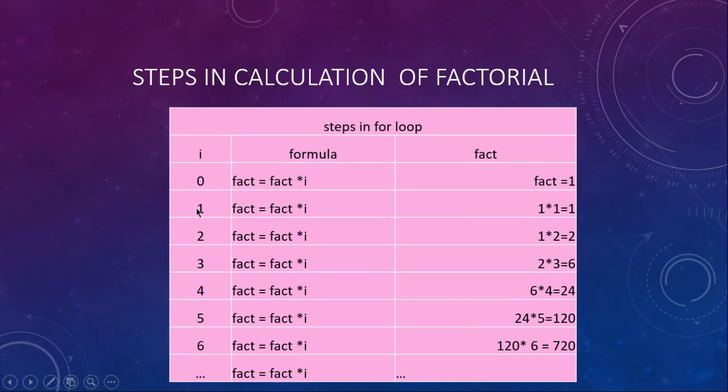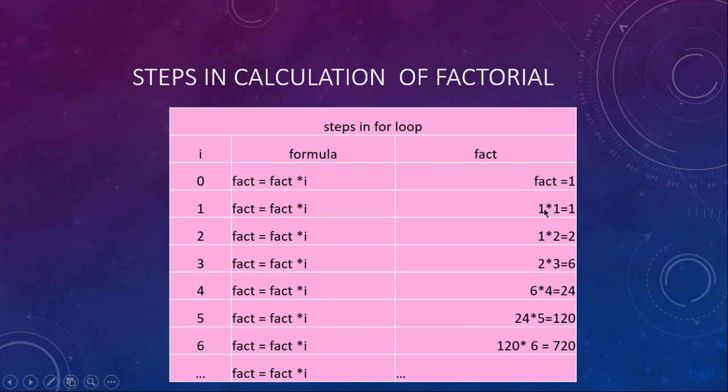And then for 1, fact is equal to fact into i. This is the formula that is going to be followed for all the steps in the for loop. So for 1 it is 1 into 1, so the answer is 1. For 2 factorial the answer is 2 into 1, the previous factorial, and that is 2. Suppose these steps help to find out the factorial of 6. Okay, so the for loop goes like this. This for loop is executed till the number is equal to 6.